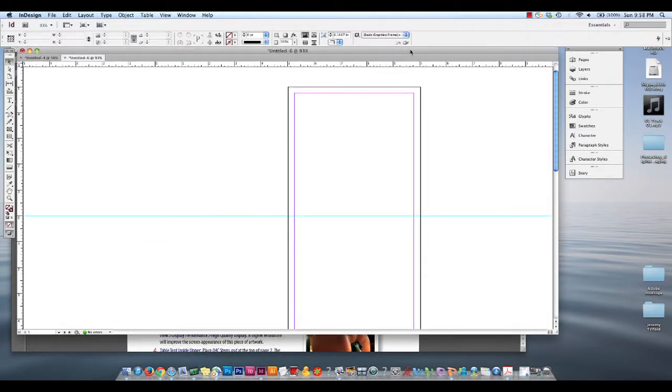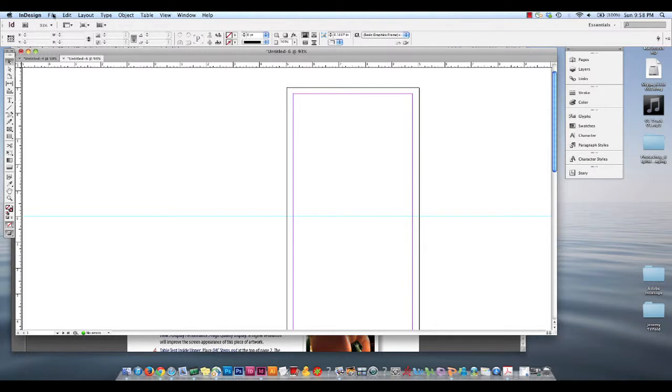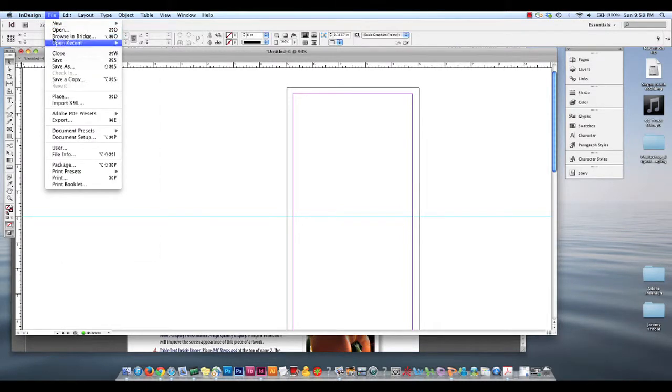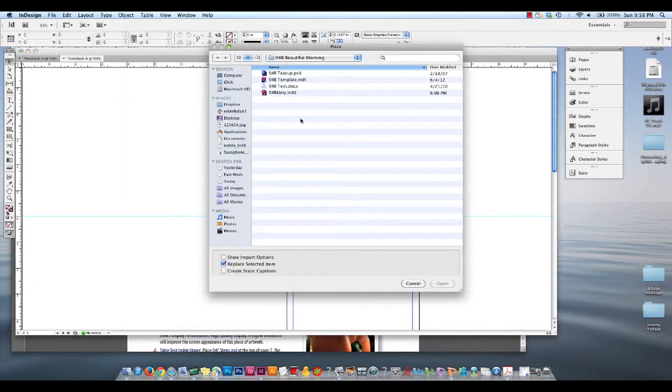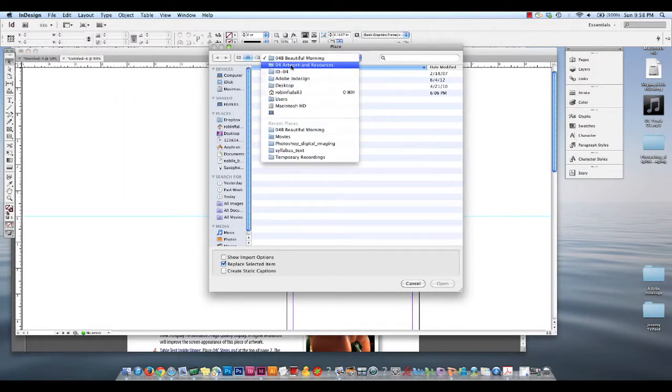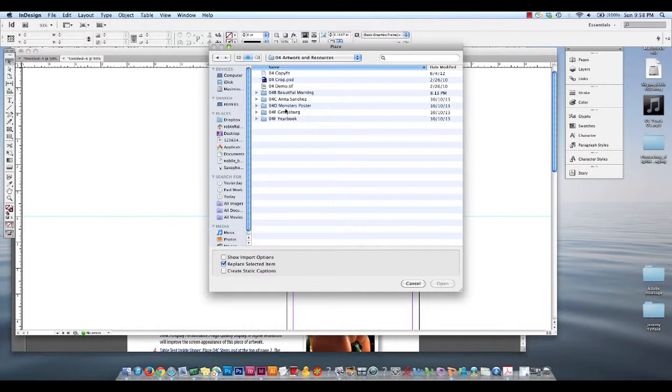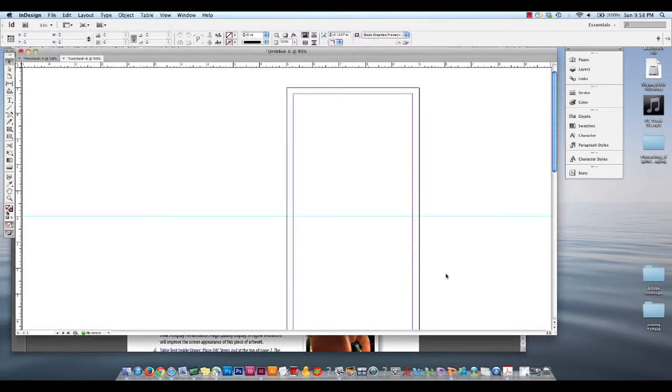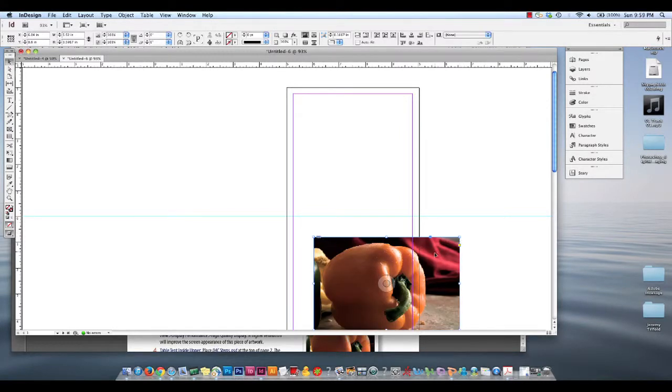Okay, the next thing to do is place the tomato image. So File, Place, or Control or Command D. There you are. I have to make sure I go to the right folder here. So it's Ana Sanchez, double click. Then I'm choosing the cover image, which is also a Photoshop file. You can see it's loaded right now. If I click, it pops into its own little image frame.